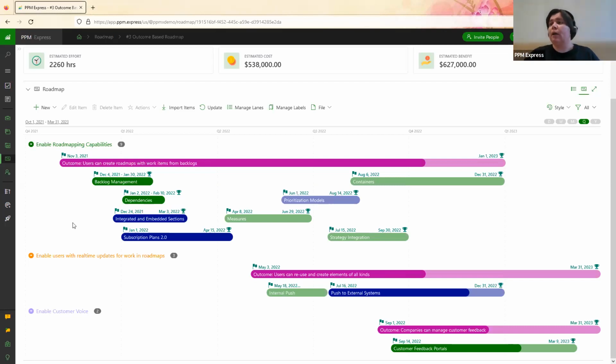And these bars, they can be created manually or they can be imported from projects. And you will see all the dates, you will see the progress here, you will see how these projects and deadlines and milestones relate to each other. So with the roadmaps feature, PPM Express brings your project management to the next level by providing a comprehensive top-down view of your entire portfolio. And it is about having the full visibility and, of course, being in control.